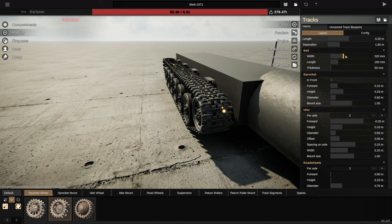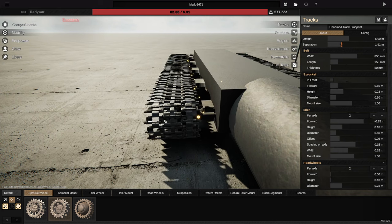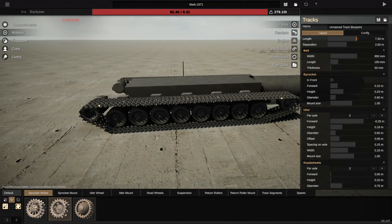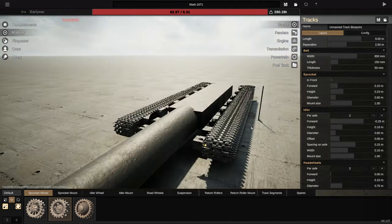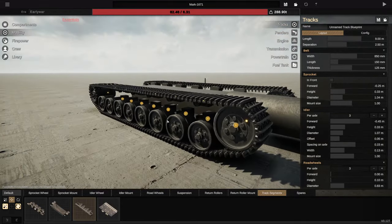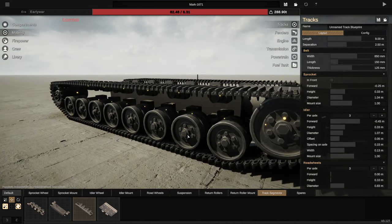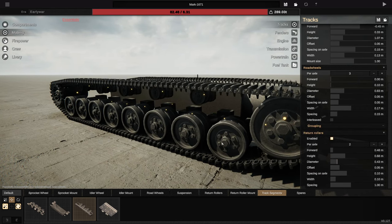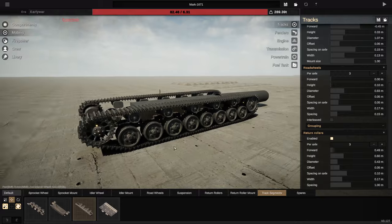We're going to go straight to tracks, and honestly these guys are going to be made a hell of a lot bigger. We're going to go to 850 — yes, that is kind of insane, but sure. Separation is going to come out to 2.5 meters, and this thing is going to have to be extremely long, so we're going to go with 9 meters long. That looks absolutely insane, but I do think it's going to work out. I've essentially just extended these guys out and changed them all so they are all the same kind of wheel. What I want to do now is actually make these guys — our return rollers — a little bit bigger, and we're also going to go and extend them out to the side too. There we go. That looks sick.